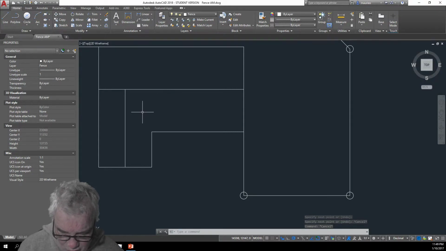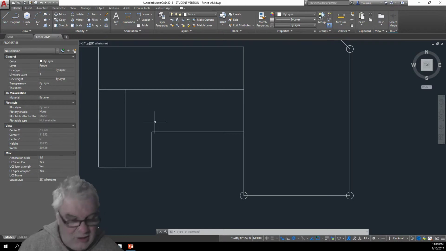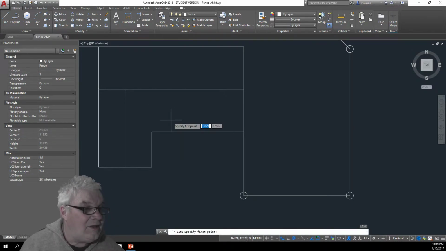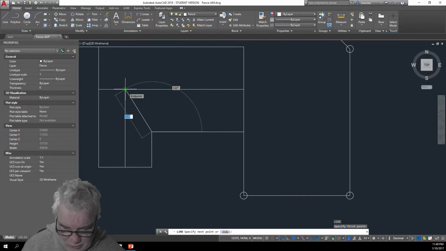And then draw line 3 to the intersection. Oh yes, I see. L for line, and that goes there and goes through. That's an endpoint there. I think that's what they mean.